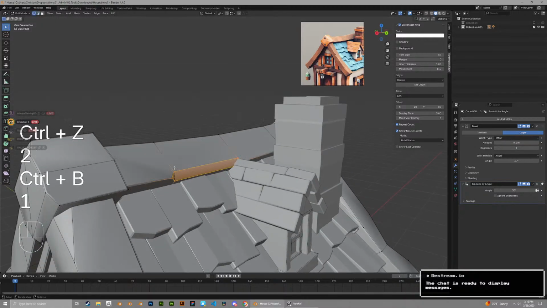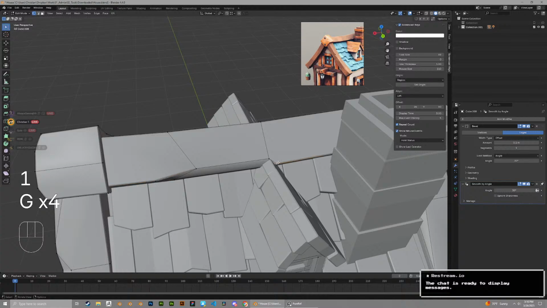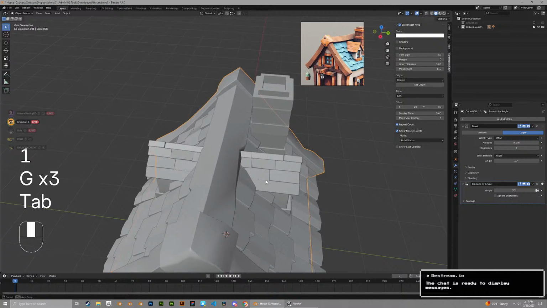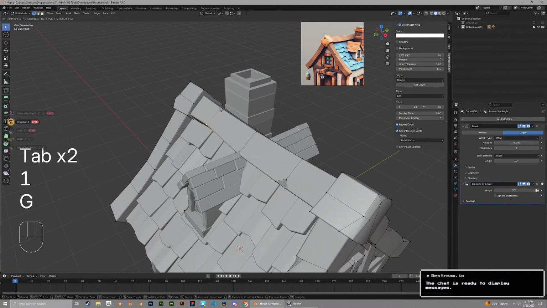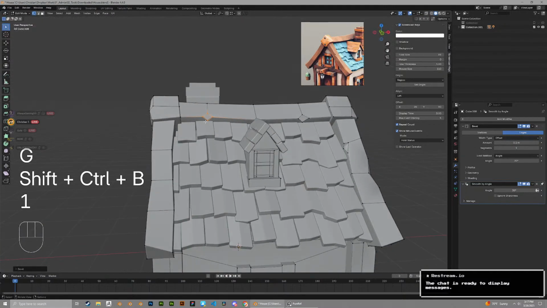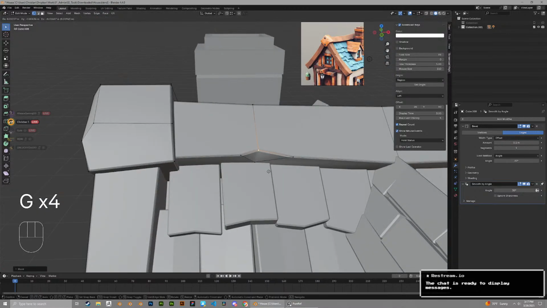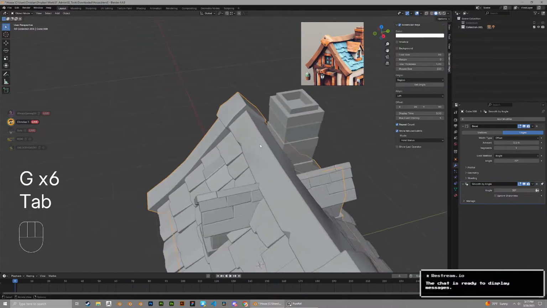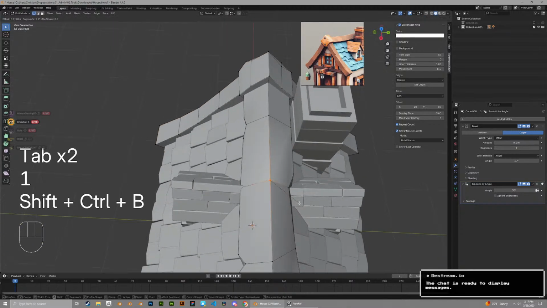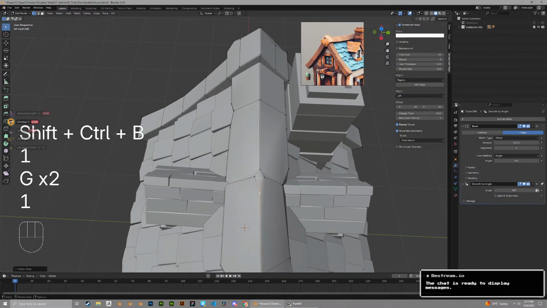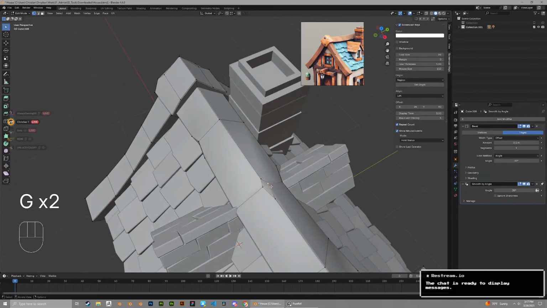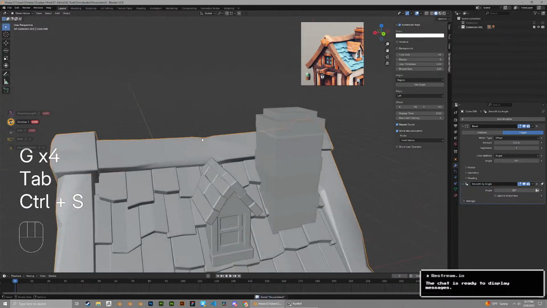Do a bevel here. Bam. Then I could move it up. There you go.